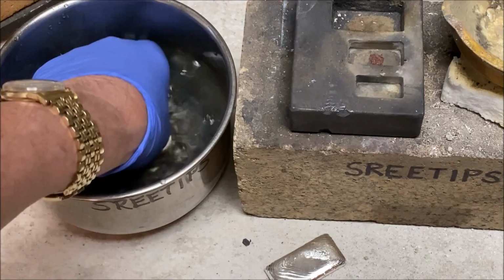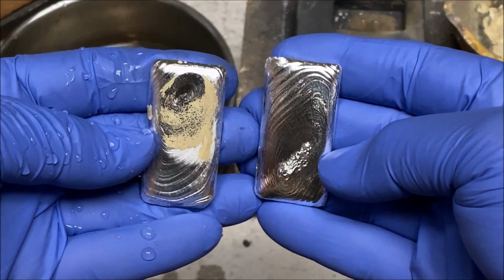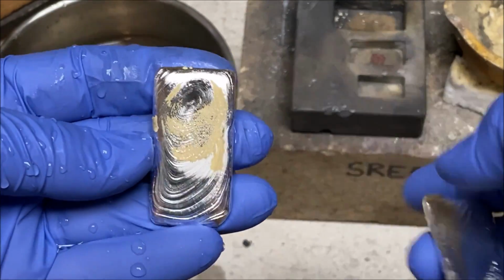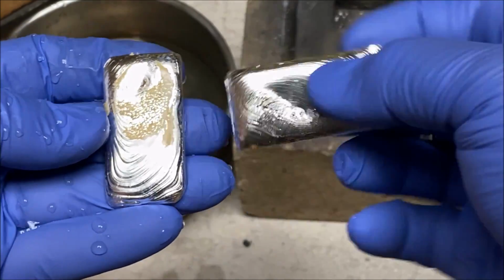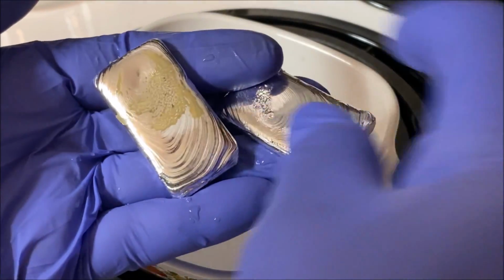Okay, here we go. Here's our 2 pure silver bars from the silver wire. Got a little flux that came over on this one. This one looks pretty good, but it's got some outgassing that occurred when it solidified. This one doesn't have any flux on it.